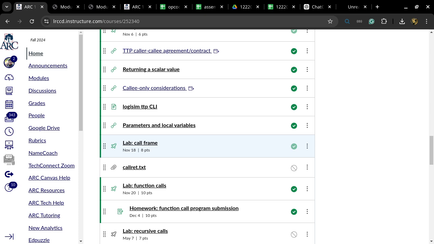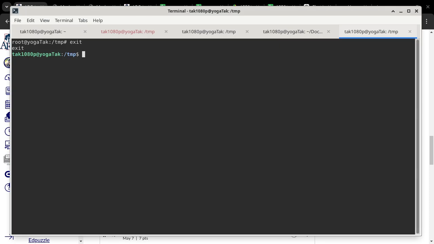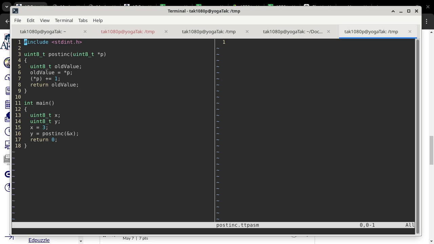So if there are no questions, I am going to go ahead and start to talk about the actual content. I am going to take a look at the program that's already posted, which is postinc.c. And I will also be looking at the TTP ASM, the assembly version of the same code. So we'll focus on the C side first, which is the left-hand side from your perspective. On the left-hand side, we have postinc as a function that is written entirely in C and C++. It takes a pointer to an unsigned 8-bit integer. So even though in C++ you have pass by reference, there is no such thing in regular C.